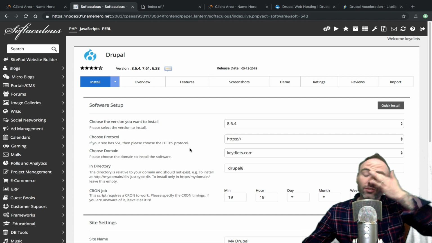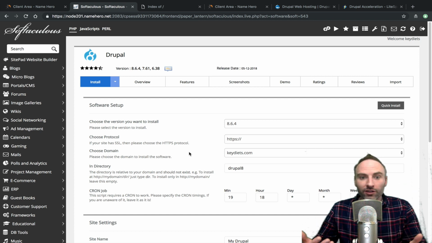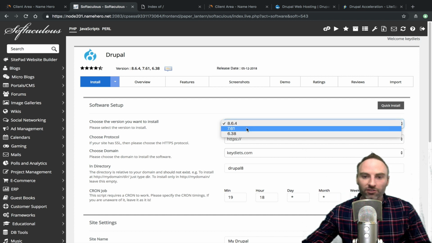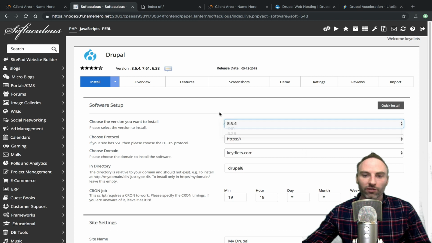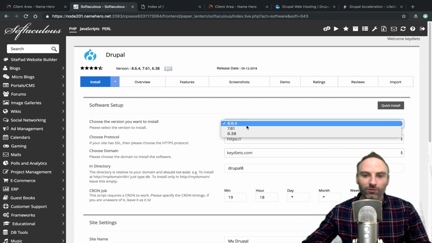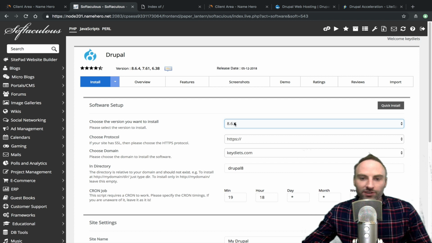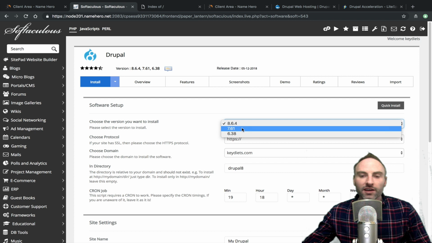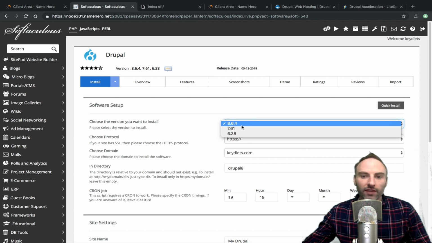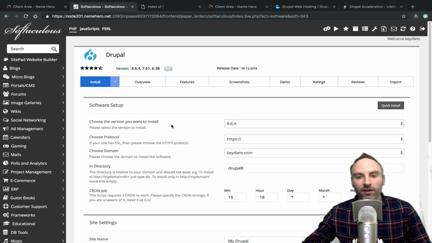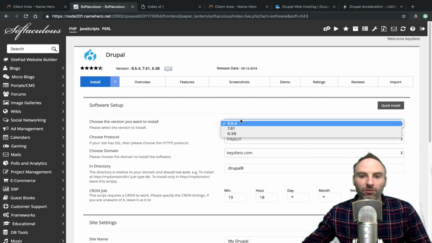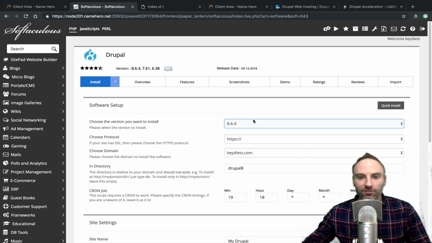Okay, now this saves you the trouble of having to download it from Drupal.org and upload it and all that. This allows you to do it in one click. So first, you want to pick which version you want. Now, if you're just installing Drupal for the first time, you're going to want 8.6.4. Now, the LiteSpeed Cache that we talked about earlier only works on version 8 forward. So if you're running one of these old versions, you're not going to have that LiteSpeed Cache. So you want to run the latest and greatest. Now, if you're coming over from another web host, that might not be an option yet, but those other versions are available for you. So I always recommend going with the latest version though.